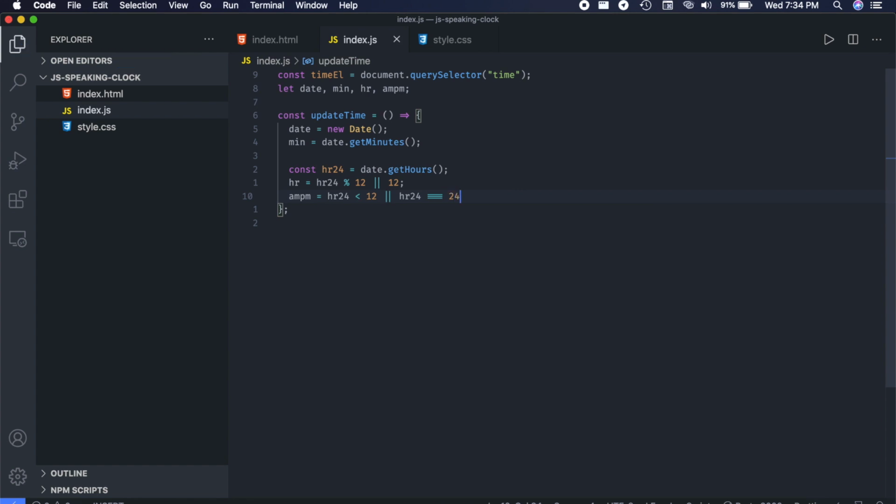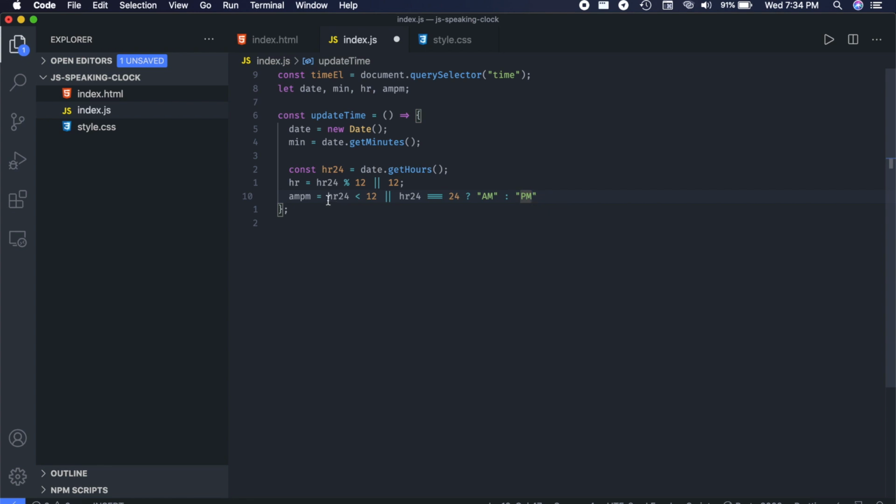What? Yes, it's 12 PM. Or you could have just written it like that. It's not a big deal. So if we use this thing, we call this the ternary operator. If this is true, then we will make this variable am. If it is not true, then we will make it pm.